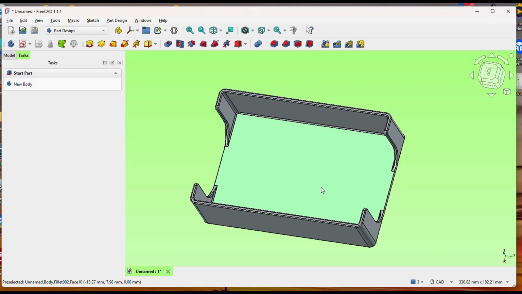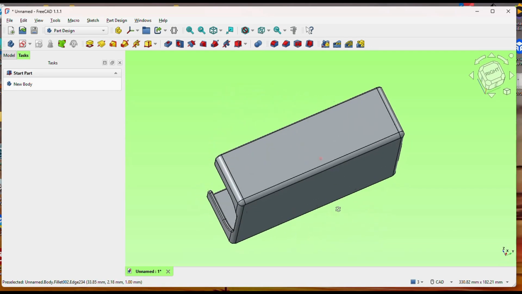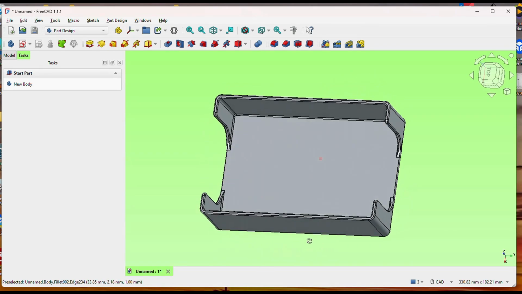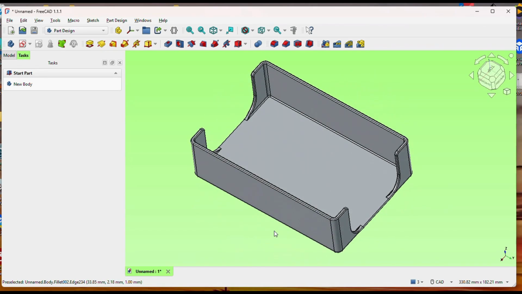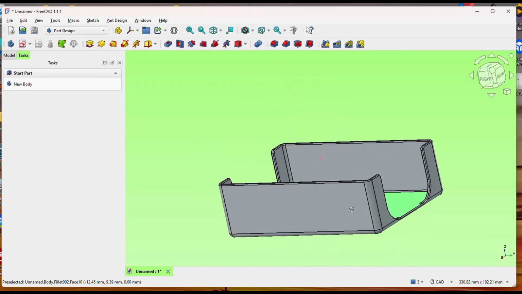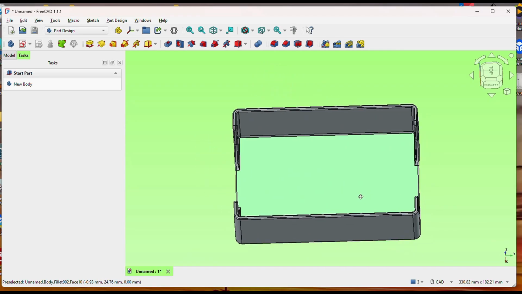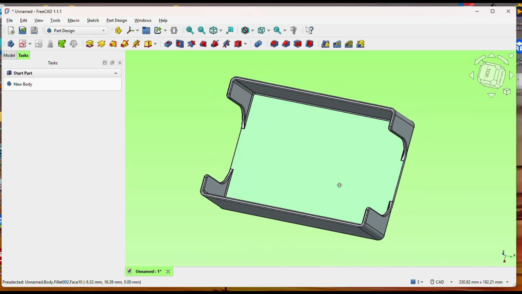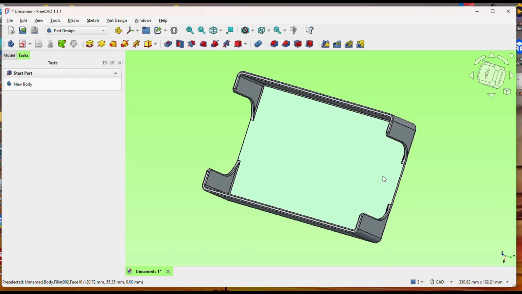I live off grid out here in the middle of nowhere, and I don't have to be hooked up to the internet for anything like this. So that's why I like FreeCAD, and it's a great little program. It's parametrically based, so you can create one model and modify it to make other things that may have a similar format. So that's the difference between the two, and as you can see, it wasn't that hard to make.